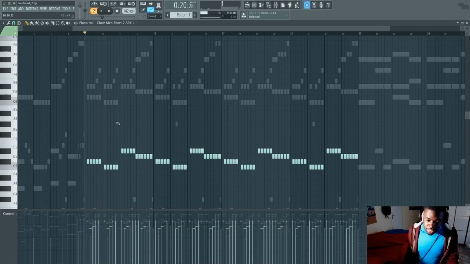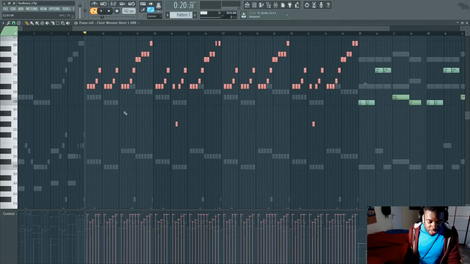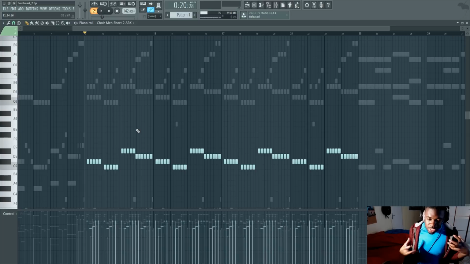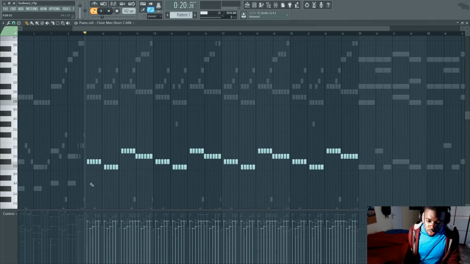That will suck, and it wouldn't even sound natural at all, because sustains, again, are for long sustained notes, and what we want here is screams, almost. So make sure, if you want your choir to sound this way, that you're using short articulations, because short articulations are more powerful than sustains.